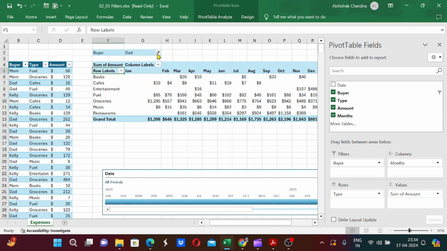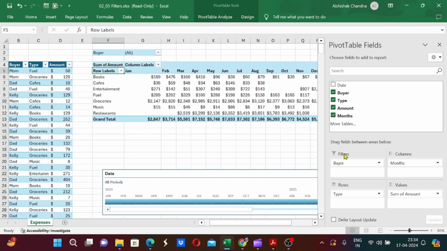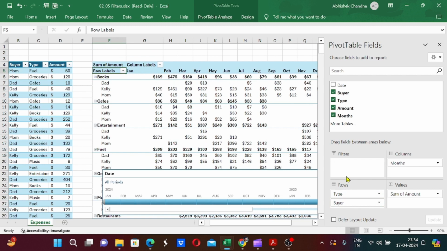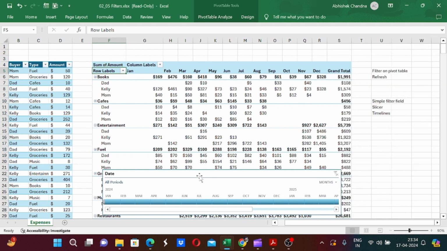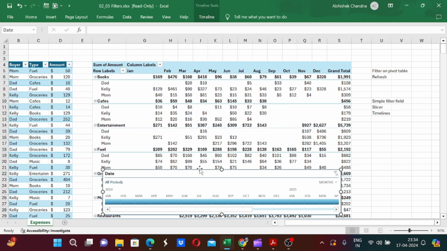So in order to get every buyer's list and the spend, we must clear the filter from this list. We can do it like select all, and now again take the buyer to rows. Alright, now we can see spends for each buyer instead of just that.